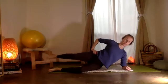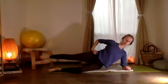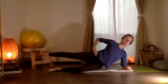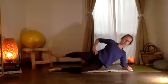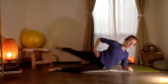And in, stretch it out, forward, back, and in, stretch it out, forward, back, and in. Good. Now from here, just stretch back, lift the leg down and up.